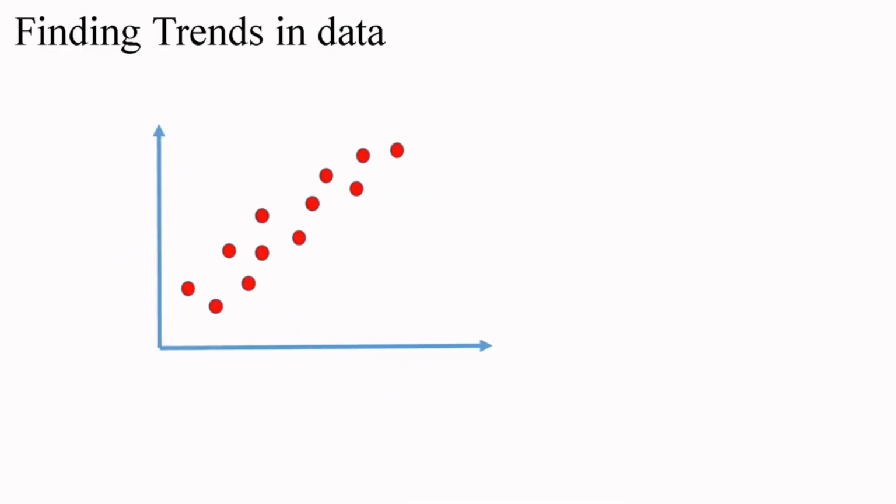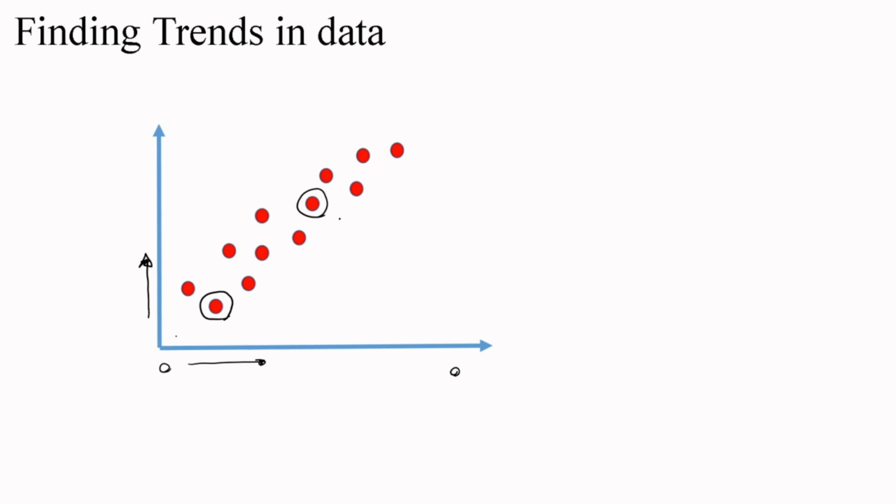But let's talk about the trends that we have in a scatter plot and the different types of scatter plots that we have. Look, if we pay attention to this scatter plot, you would realize that when we move from the left side to the right side, both values are increasing. What does it mean? Pay attention to the y-axis. The values on the y-axis are increasing and the values on the x-axis are increasing. You can compare two of them randomly. This is the first value on the left side and another value from the right side.